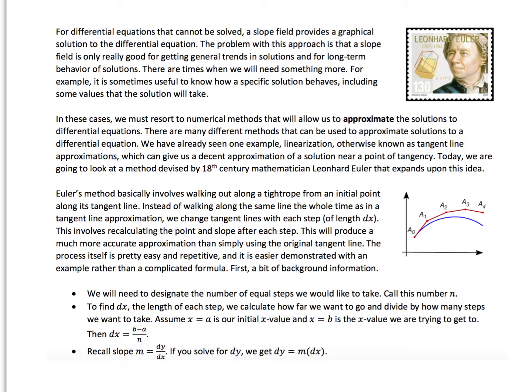Euler's method. Becca's going to read the first paragraph. For differential equations that cannot be solved, a slope field provides a graphical solution to the differential equation. The problem with this approach is that a slope field is only really good for getting general trends in solutions and for long-term behavior of solutions.